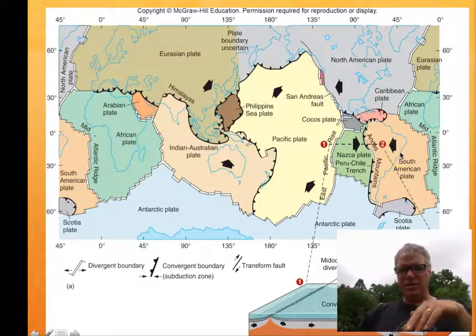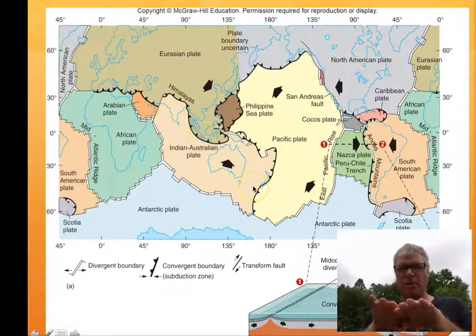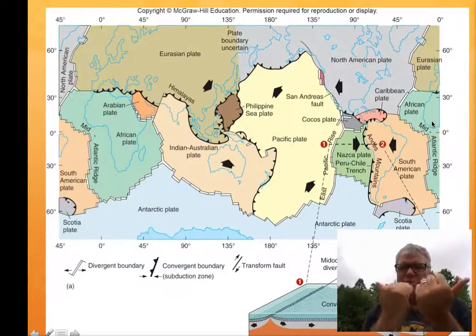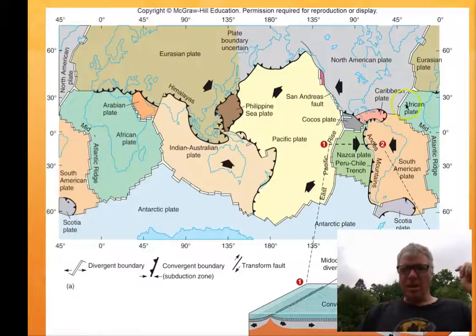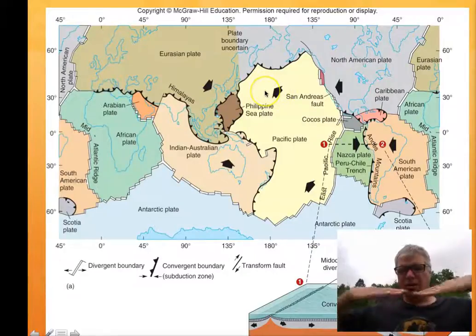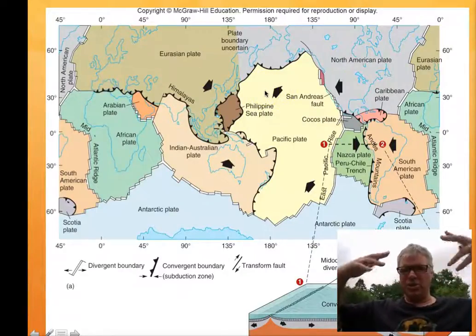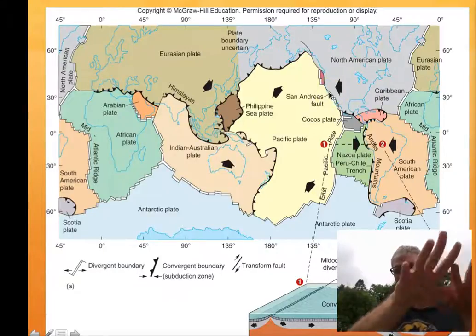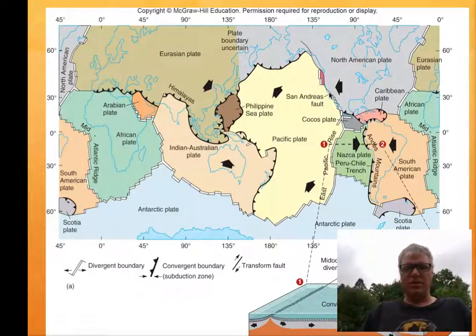And you can see that in some places, this doesn't show it great, but there are some places where the plates are moving apart from each other. The Mid-Atlantic Ridge is one place where the South American plate is moving this way, and the African plate is moving the opposite direction, and they're moving apart from each other. But in some places, such as here where the Asian and Pacific plates are coming together, the plates are bumping into each other, and I'll talk about what happens there. And then there are other places like the San Andreas Fault in California where the plates are essentially sliding next to each other. So you've got all these different kinds of movement in the plates.